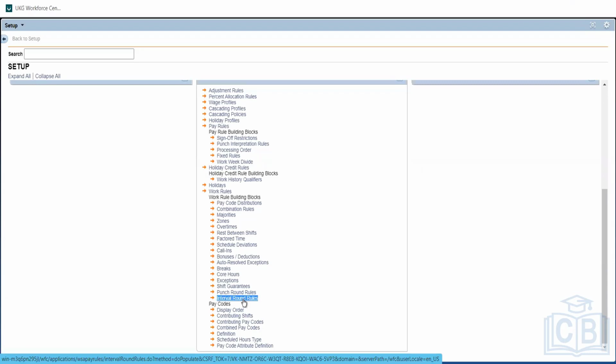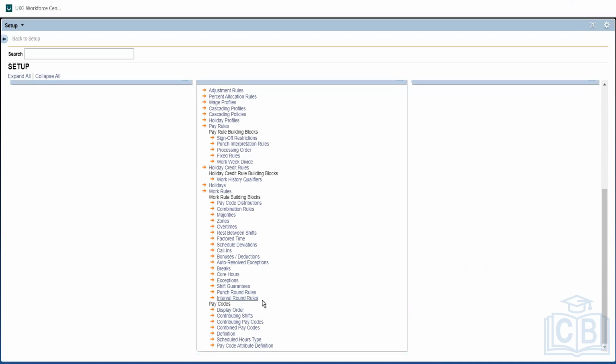Interval round rule means, for example, I'm working 9 hours today. If I'm working 9 hours and 2 minutes, I can round it back to 9 or 9:05. The total number of hours. Or if I'm working 8 hours 58 minutes, it will round back to 9. It's like after how much value I can start rounding, and how to round it. The whole hours is based on interval round rules. Mostly we'll not be using interval round rules.